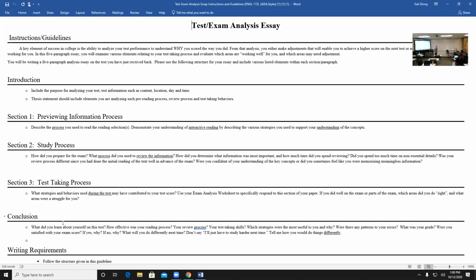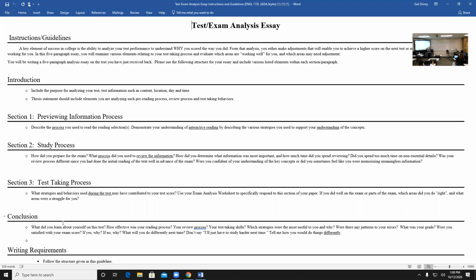And then I definitely want you to address, did you use test-taking behaviors? Remember at the beginning when we talked about them? Look all the questions over first before you start answering. How many of you started, you looked at the first question and then you chose an answer? That's not a good behavior. Maybe that's part of the issue that you want to improve on, right?